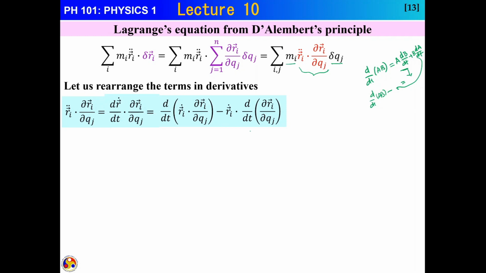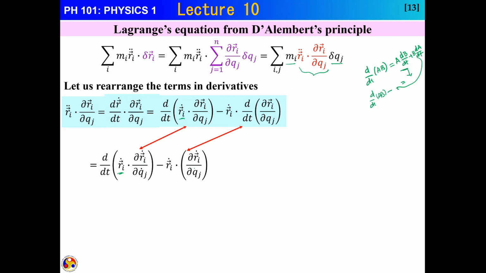Now we need to play with these terms. Let's take this term in a different form. The same r dot is written here, there is no confusion, but now we are introducing a new change. Here we had the partial derivative of r with respect to q. Now we are changing it into the partial derivative of r dot with respect to q dot. We call this process dot cancellation. I will come back to that.